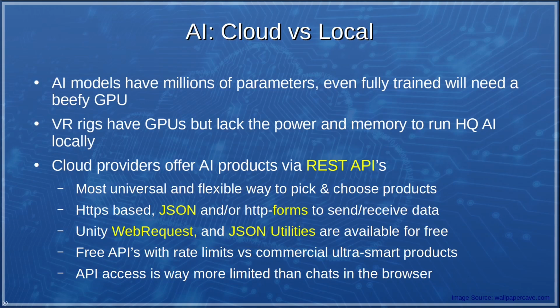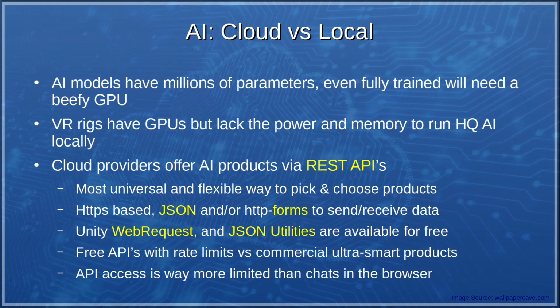Let's talk about cloud versus local. AI models have millions of parameters, and even a fully trained AI model will still need a beefy GPU to spit out output. VR rigs have GPUs, but lack the power and memory to run a high quality AI, and therefore it's really not a good idea to run AI locally, and we really want to use cloud services.